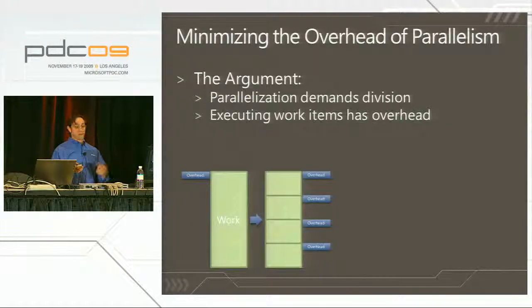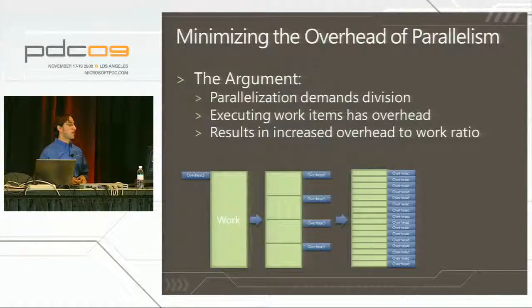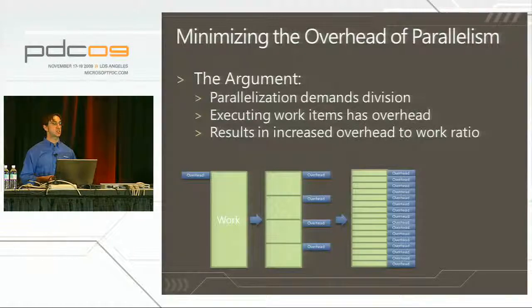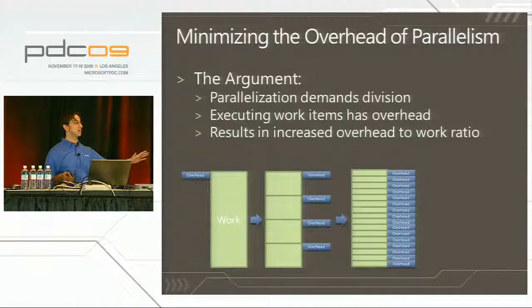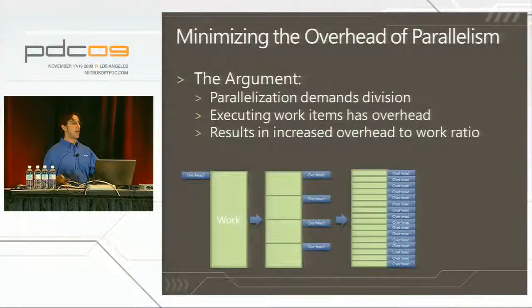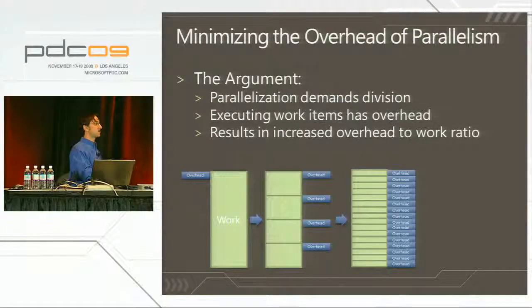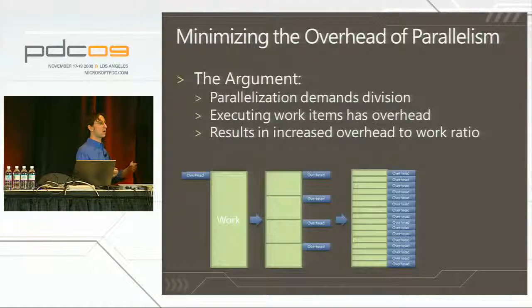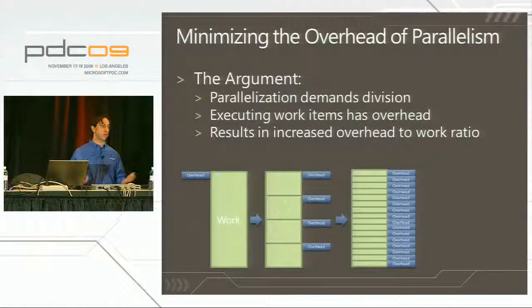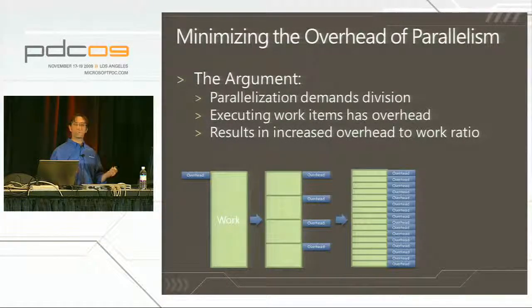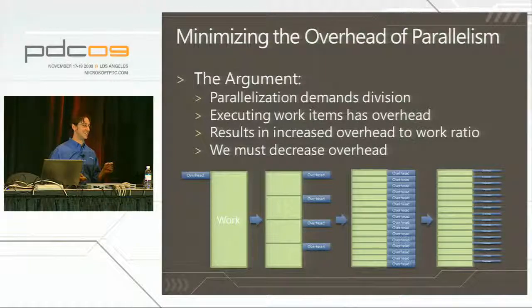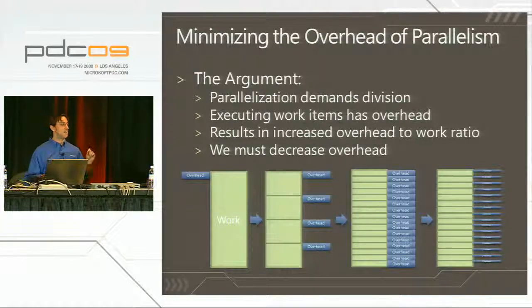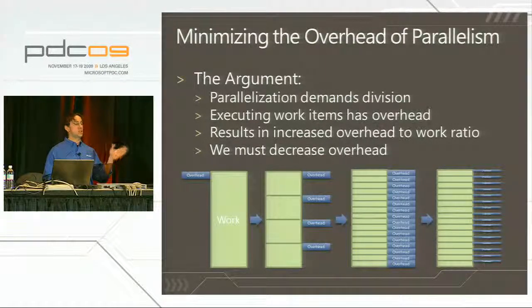So I need to further divide. I need to divide and divide and divide. Now I end up with very, very small chunks. Each of these chunks has that same overhead. And now you can see the ratio of the blue to the green starting to get more and more significant. And as I decrease the size of my work items to allow me to split more and more, the overhead starts getting greater and greater. And thus, to actually efficiently parallelize, I also need to parallelize. I need to be careful not to say paralyze, which can sometimes be the case. We need to actually decrease the overheads as well.